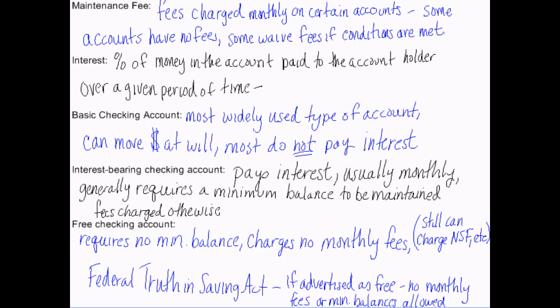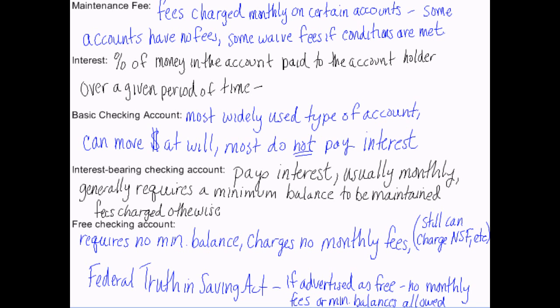For example, in my credit union, one of the conditions of not having a monthly fee is that I have to make at least one bill pay payment per month. Don't know why, but I have to go into the bank and pay a bill through the bank once a month, or else I get charged a monthly fee. So I just do that. But if I didn't know that, I'd be getting charged a fee.